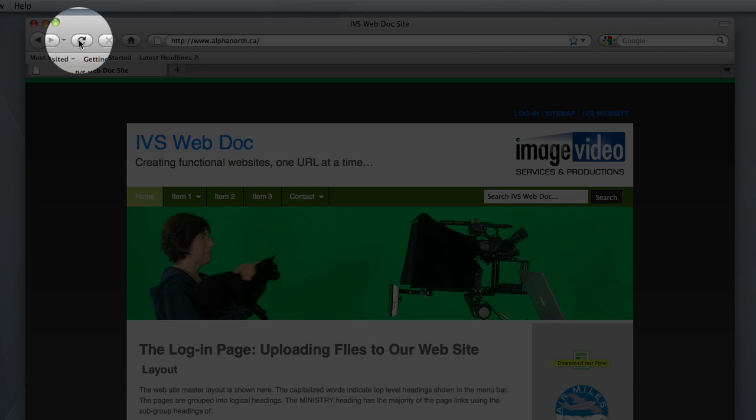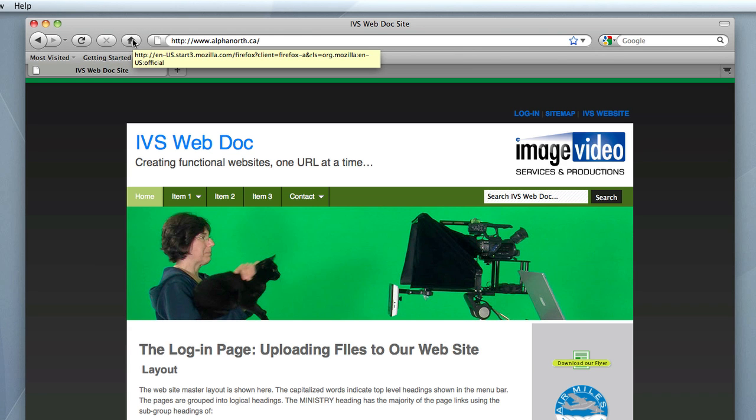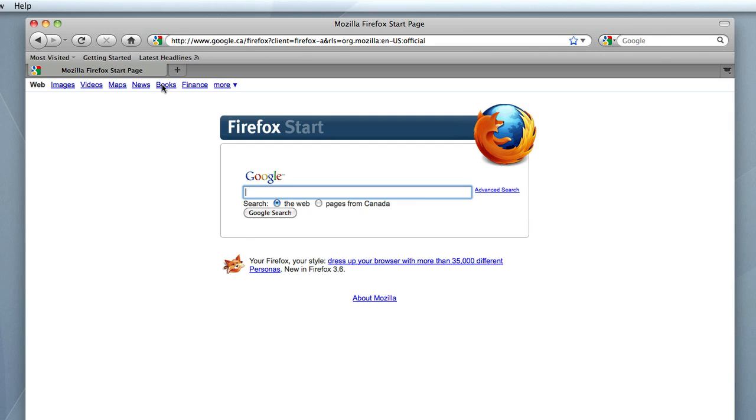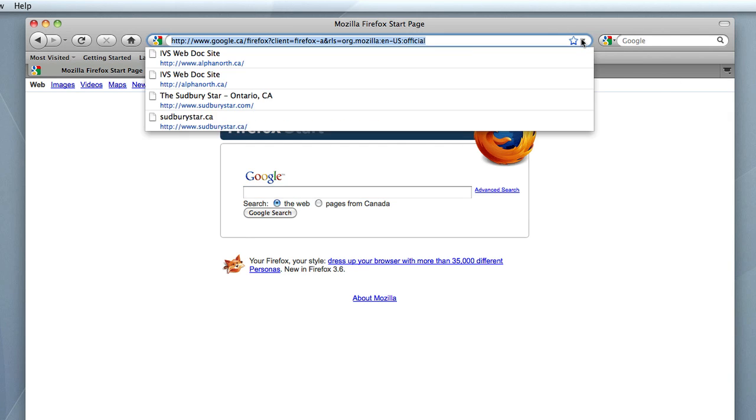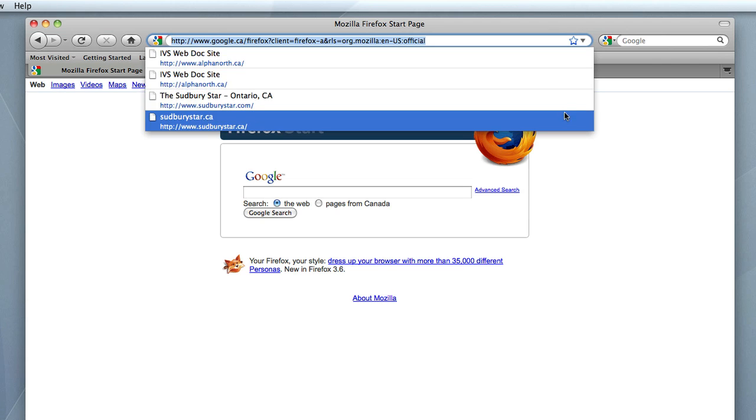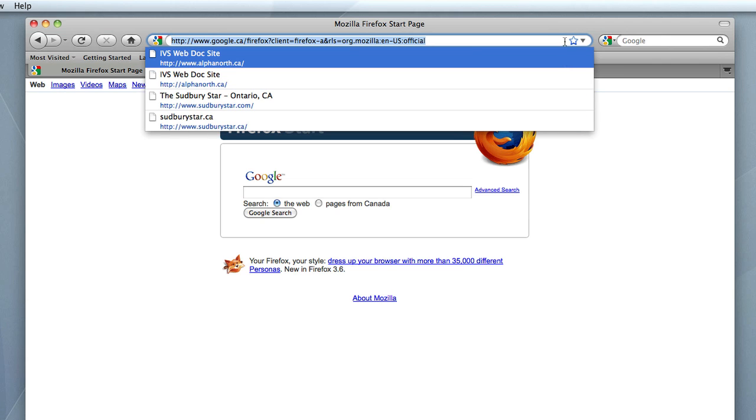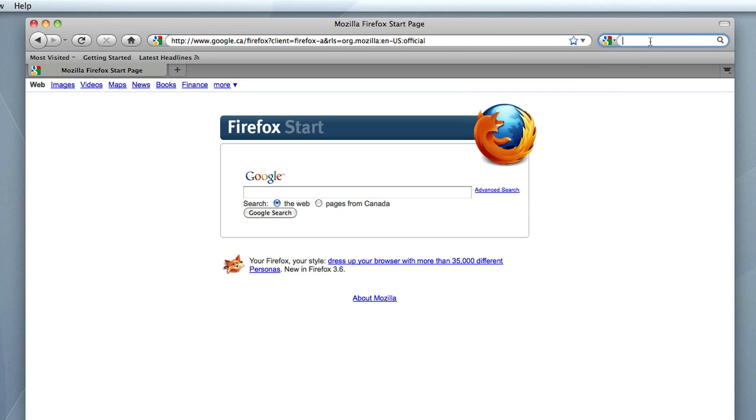This button here, if we're reloading, appears, and that is, oh, stop things, stop it now. And you'll want to know that in case you get to a website that stalls, and you'll use this button to stop it. This button is for the home page, whatever that is set to, which in this case is the Firefox home page. And then over here, we have just a whole series of where you've been, that's your history. And finally, this entry box is for search terms for Google.